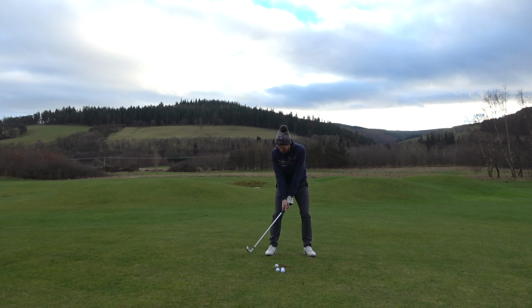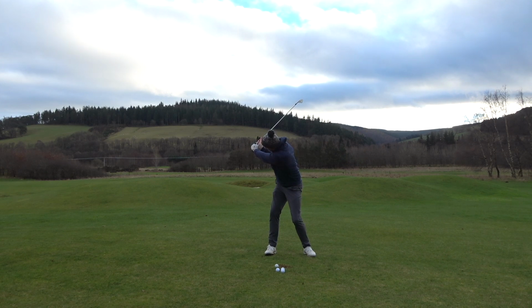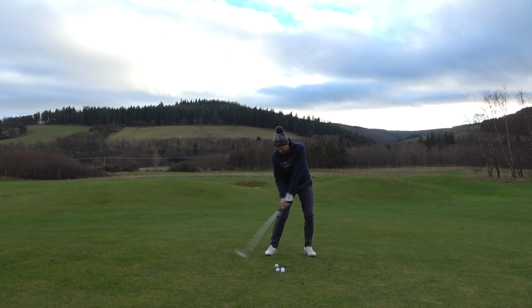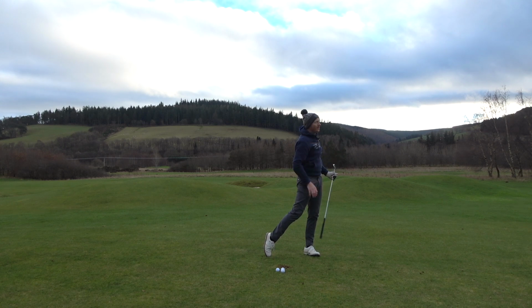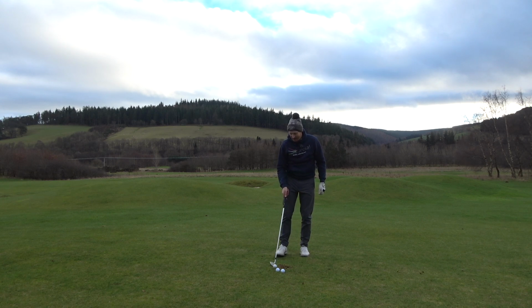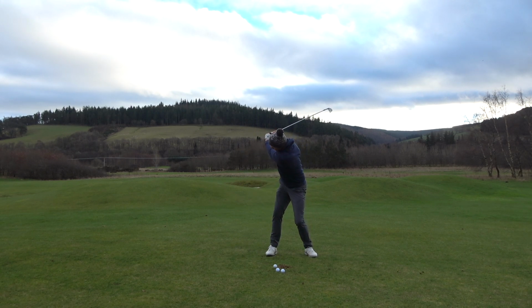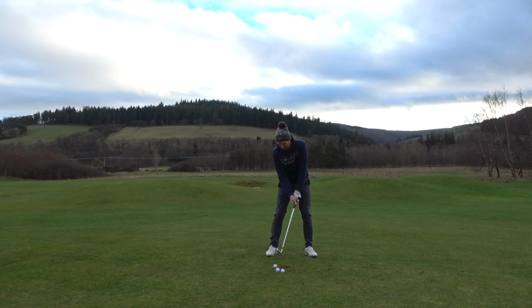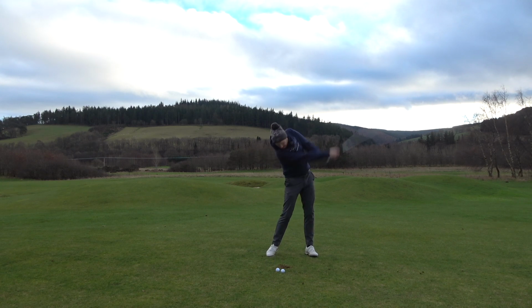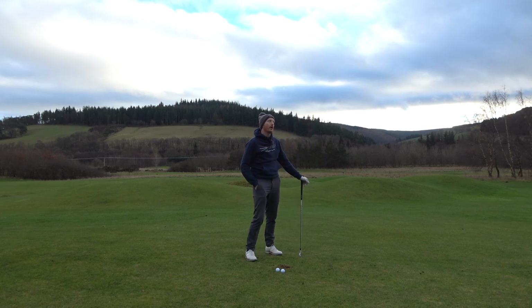Again. So right arm bends as it comes in front of right shoulder as the body turns. So the body's turn, not shoulder, and then back down. So I'm there. Another great strike. That's quite easy now. So the arms are in front of my right shoulder all the way back. As the torso turns, my arms stay in front of my right shoulder. That's the feeling. And we just hit the same shot over and over again.